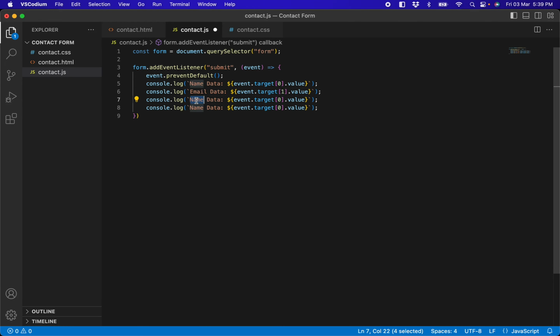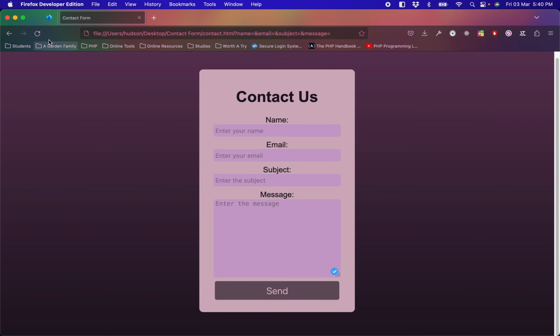Then I'm going to change this to subject, and change this to 2. Then I'm going to change this to message, and change this to 3. Then I'm going to save this file. I'm going to go back to our browser. We're going to refresh, and we have completed the entire project.